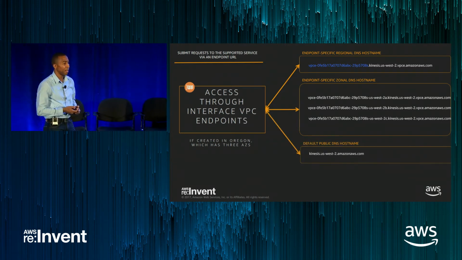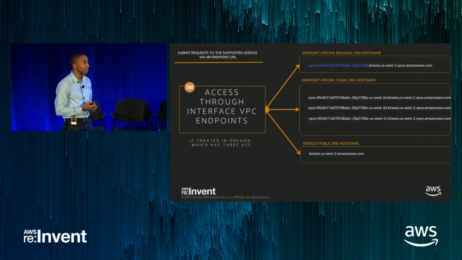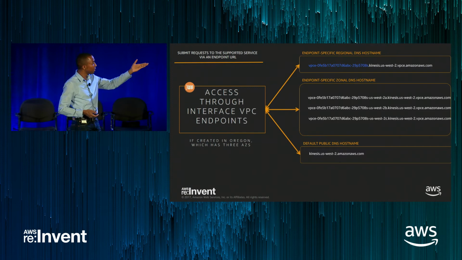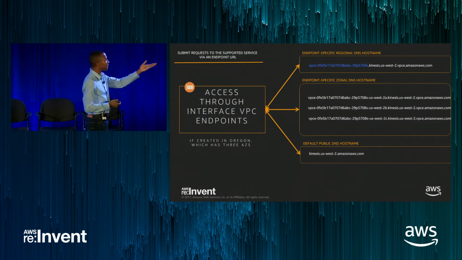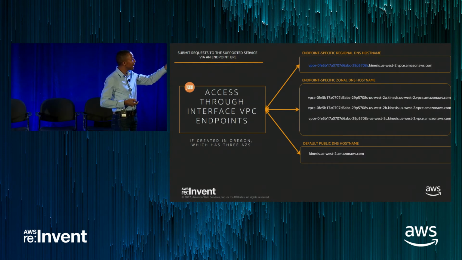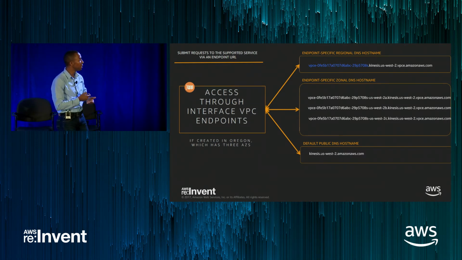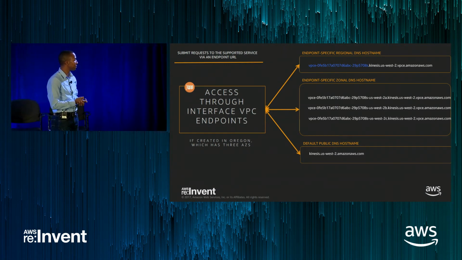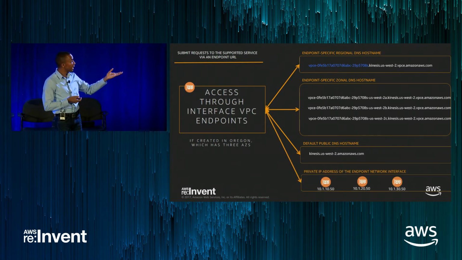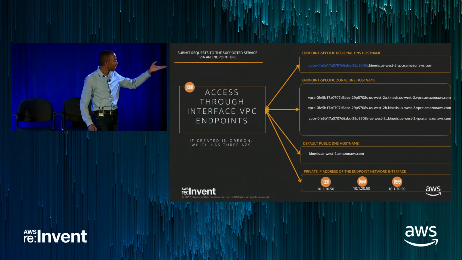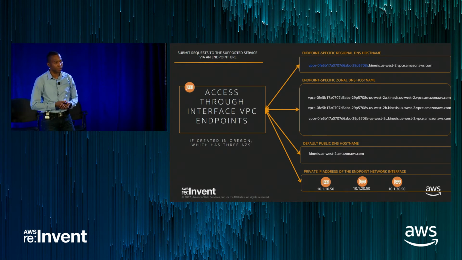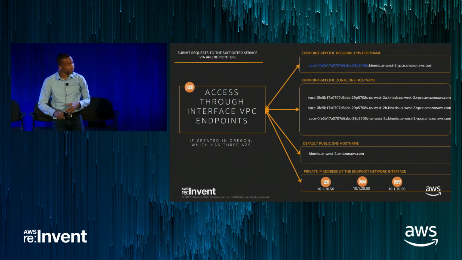If you've attached a private hosted zone to your VPC within Route 53, then you can leverage the global service public endpoint URL, or service URL, not endpoint URL. And this will actually map back to the Elastic Network interfaces and the private IP addresses that you've allocated to your Elastic Network interfaces for your endpoint. You can also communicate with your service based on the IP address of the Elastic Network interface, which means you can also create records within Route 53 that map back to the IP address. So you can create A records, really. So your own record sets.